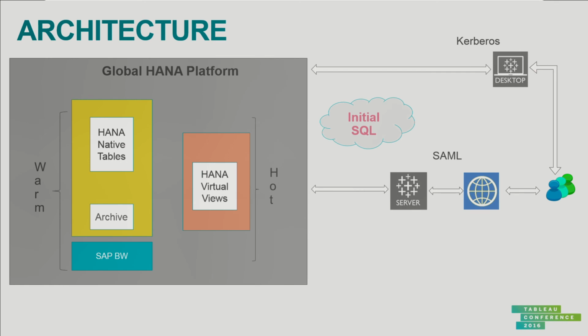What's the other option? Does it sound familiar at all? Does anyone know about this option, initial SQL? We introduced this in 10.0, especially for HANA. I mean, we have it for other databases as well, but for HANA, we released it in 10.0. So you can leverage initial SQL if there is no other option for you. You can't use Kerberos, you can't have one single AD domain, then definitely use initial SQL. What does this do? With initial SQL, you can configure your server user. That means when the user logs on to Tableau Server to view the report, you can grab those credentials, and those credentials could be passed into the backend of HANA.